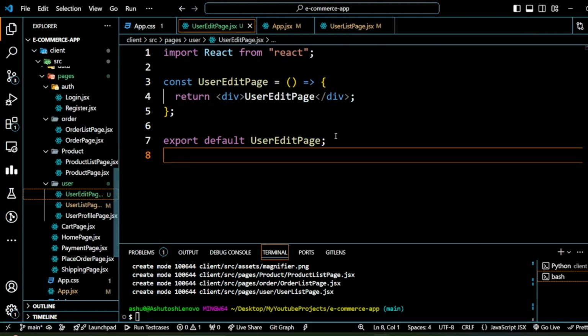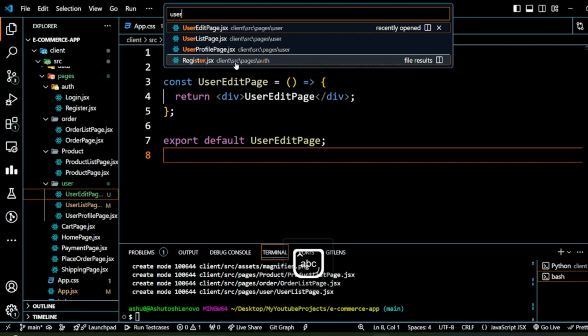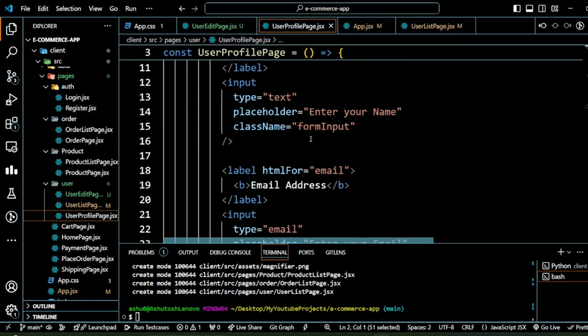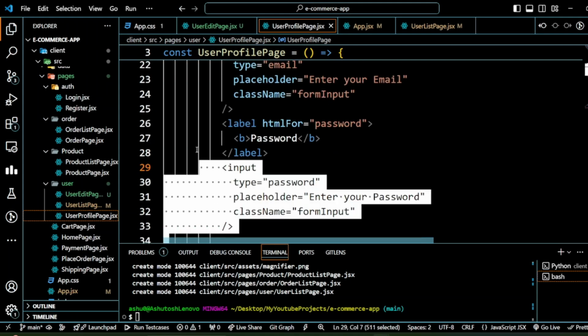Let's check here. We have the user profile page. I'm going to copy some of the user details here. So user profile page. Let's go here. Where is that? Okay, this one. Let's do this entire thing.